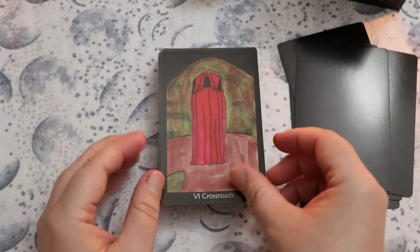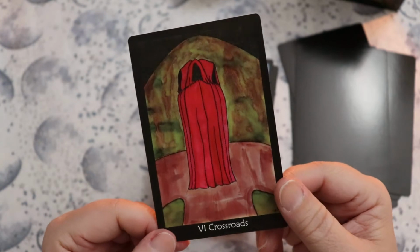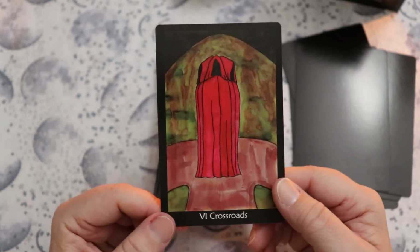Love that. This is a potent Lovers card because it's a crossroads. It's very much highlighting the idea of choice, of coming to a turning point in your path.